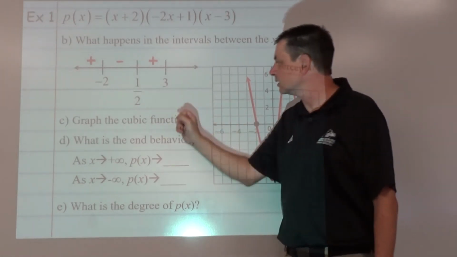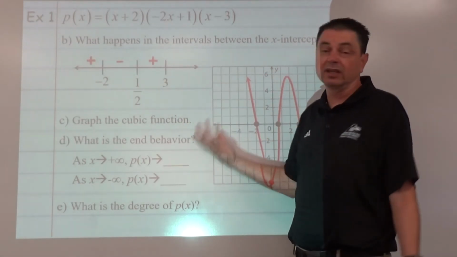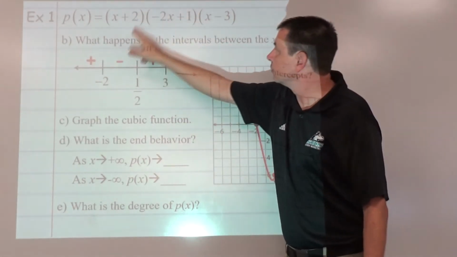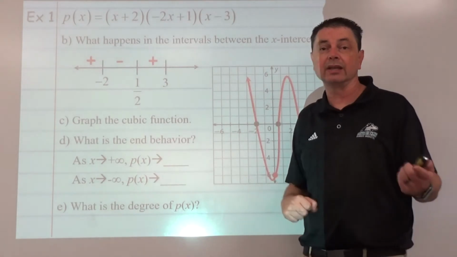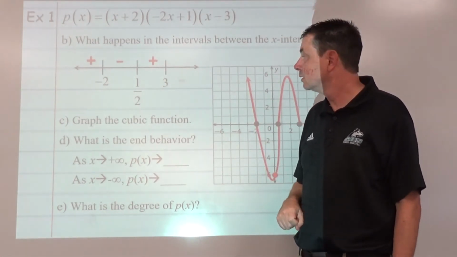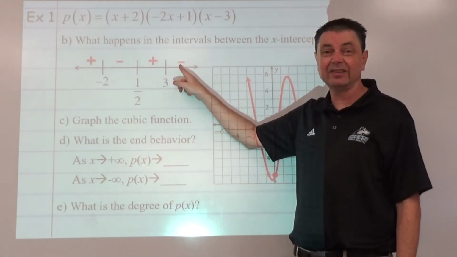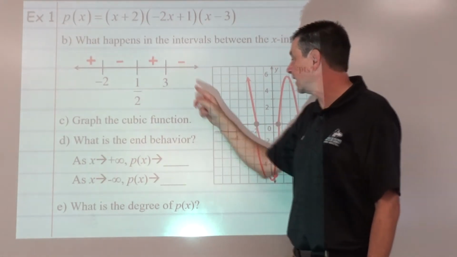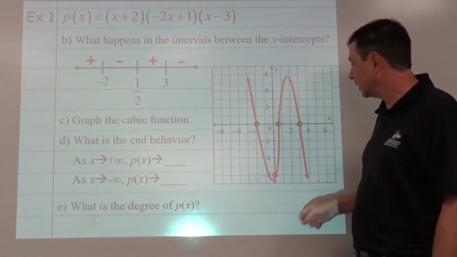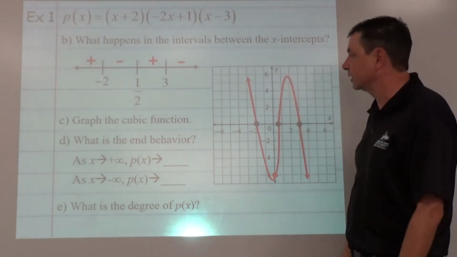And then lastly, what about past 3? Like 4. We could pick 4. That's to the right here. Pick 4, plug in a 4, plug in a 4, plug in a 4. Again, some calculator time. Pause here if you need to. Should get a negative number. So negative means past 3 we are below, and it's going to head off here, head off there.